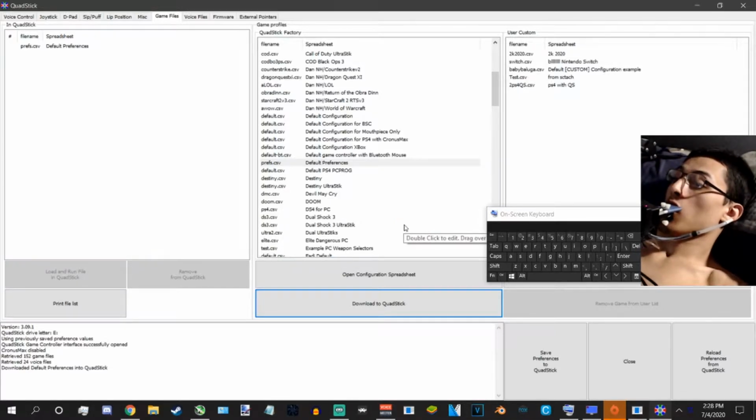Beautiful. I got one thing done. Now I need to find the default that I actually want. Here it is. So you got default for Xbox. Boo. You want default configuration.